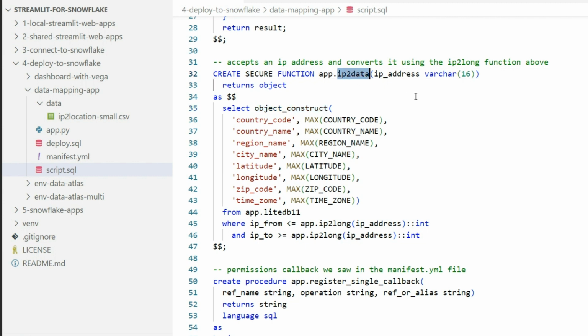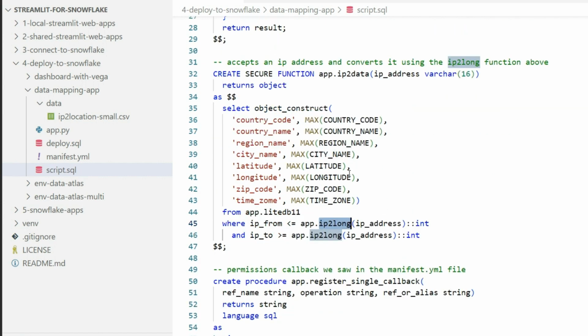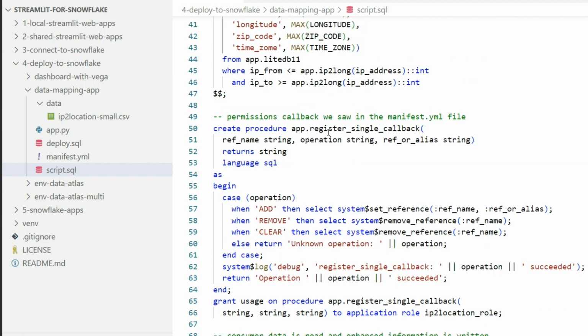So given an IP address, in the usual form, as a string with dots inside, this will be converted to a long with our previous JavaScript function, and we'll look into our table here. We'll collect all this information as JSON. You can see here this will simply create a JSON dictionary, a JSON object with a property value. That's all. Good.